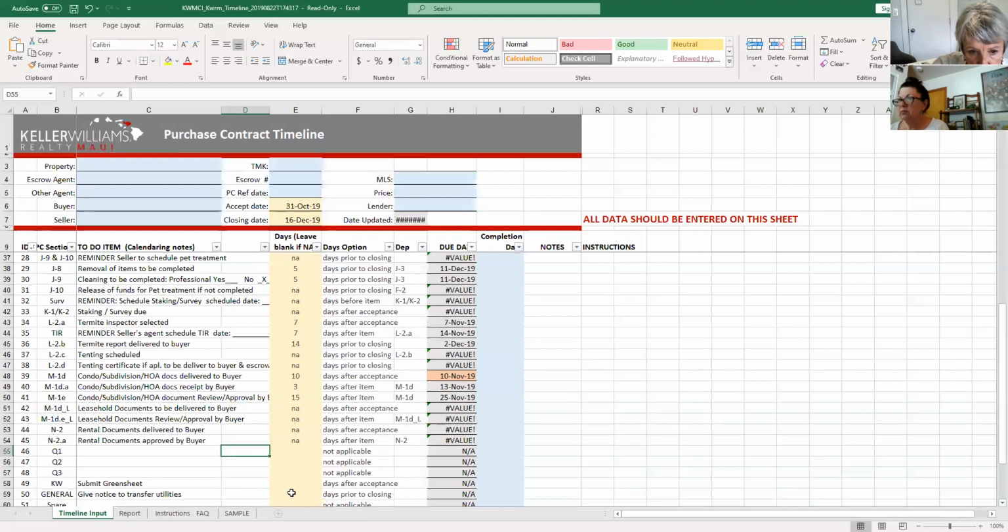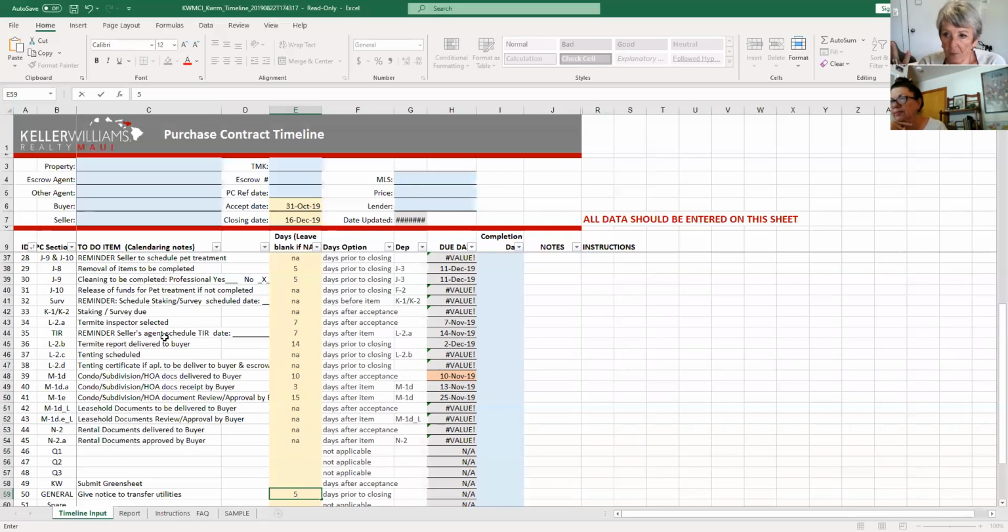So that's a good reminder, and you might want to do that a couple of days before closing, right? To talk to your buyer about changing utilities. Okay. I'm going to make that 5 days prior to closing. But be aware that Spectrum, if the cable is turned off in the unit and you want to turn it back on, if you don't do it in the same day, it can take up to 10 days to turn Spectrum back on. So always good to know. So you could put 10 days for yourself here if you know that the unit is vacant and the cable isn't on.